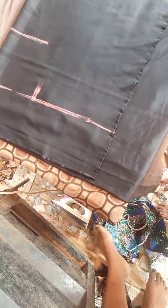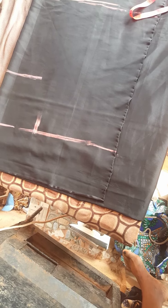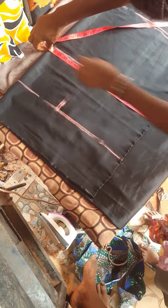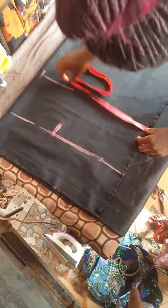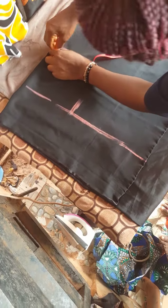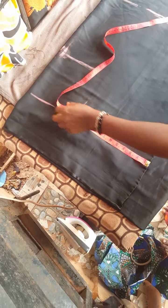So the next thing I'm going to do is to get my crotch measurement. Some people call it round hip measurement. That is when you measure your hip round. Some of us call it crotch. So you can see, round hip is 30 divided by 2. That is 15. What I got is 15. Let's find out, it's 15. So I'll mark my 15. You can see what I've marked. I'm just trying to indicate it.